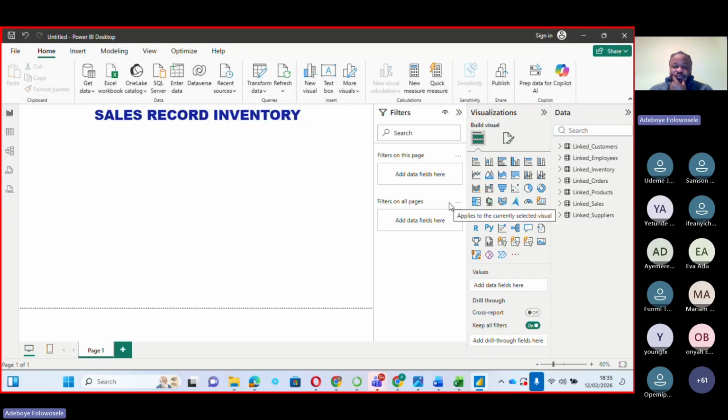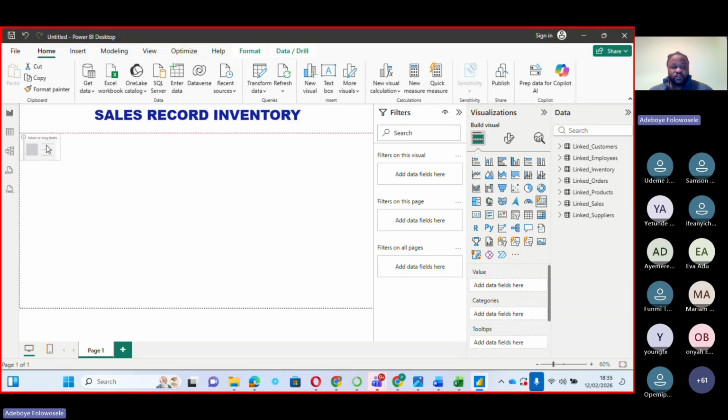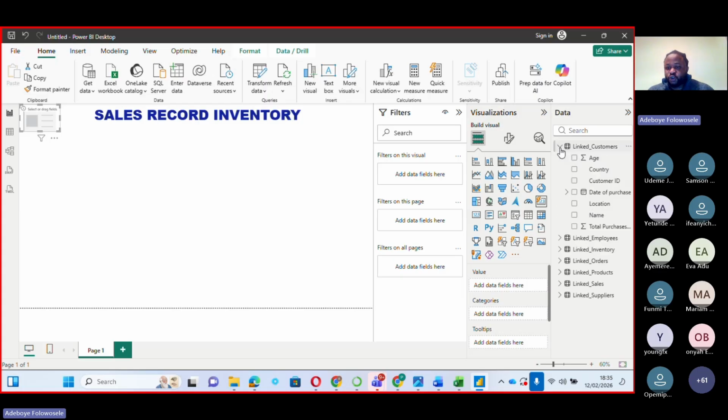So now, first thing is, let's create some cards. We want to know the total number of employees. We want to know the total number of customers. So let's create some cards. Here, I want to know the total number of employees.